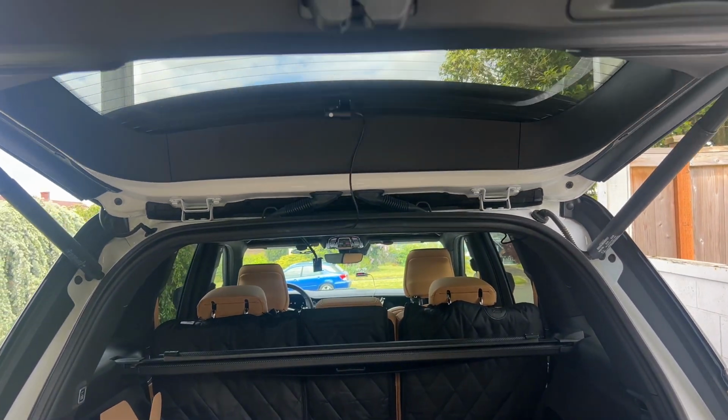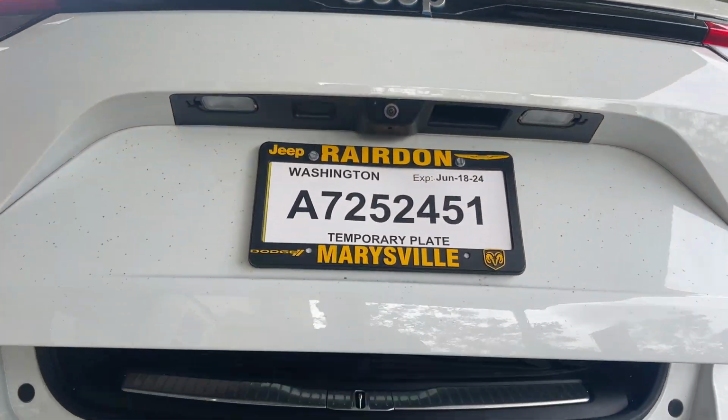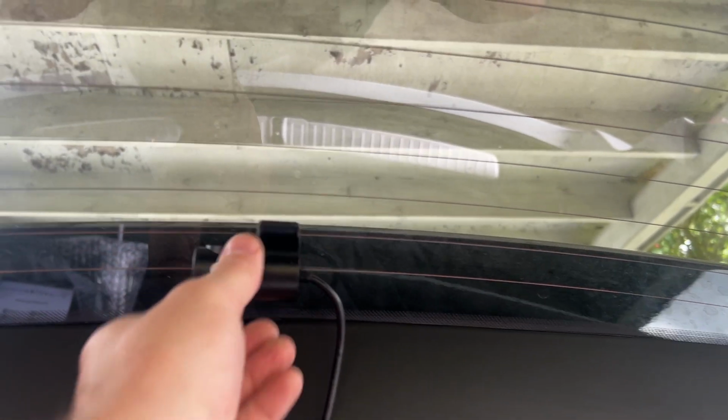When the hatch goes down, it will have a little bit of excess cable. So I'm not sure if I'm gonna absolutely love that cable when I'm driving, but as you can see, it's right in my rear window. I'm gonna open this up again, see what this looks like. And as a whole, cable is just long enough to give it the range it needs.